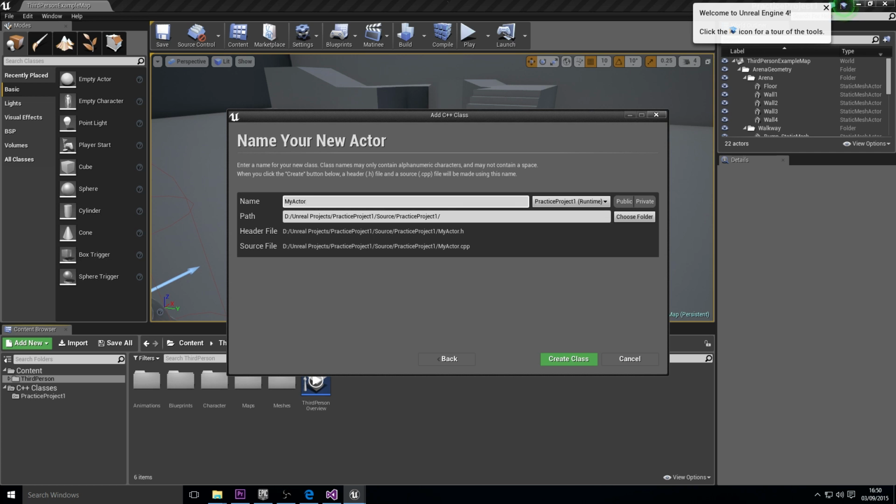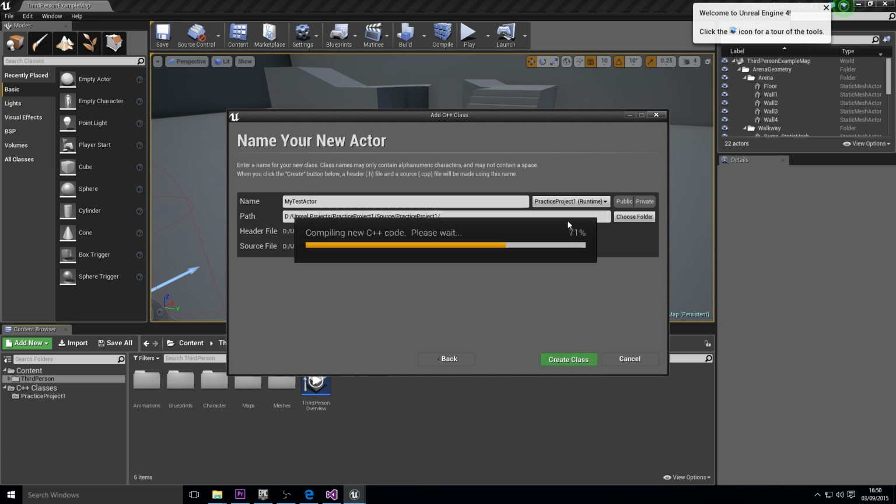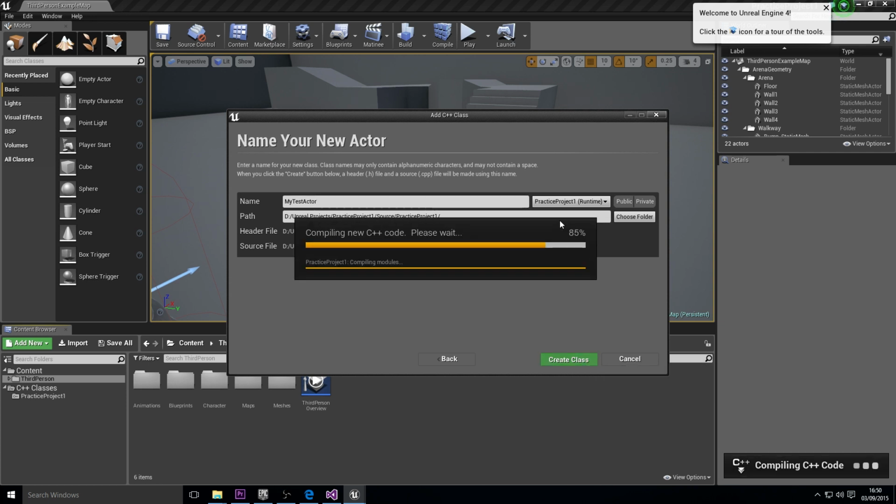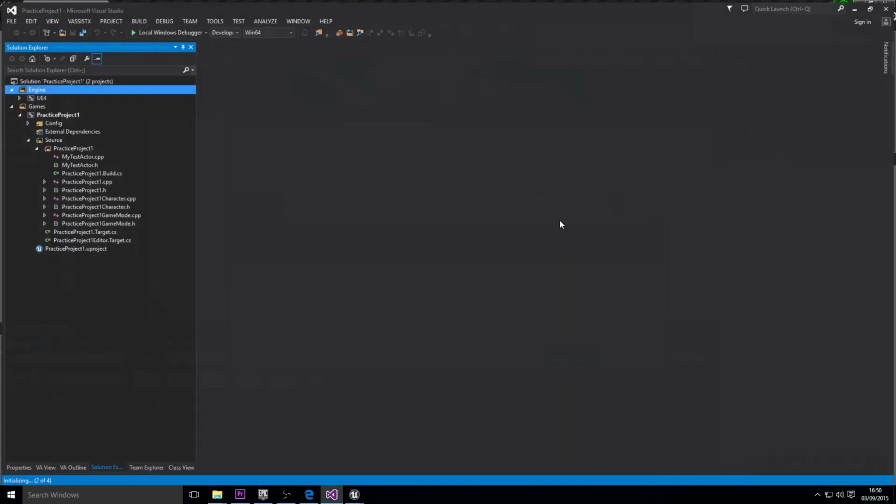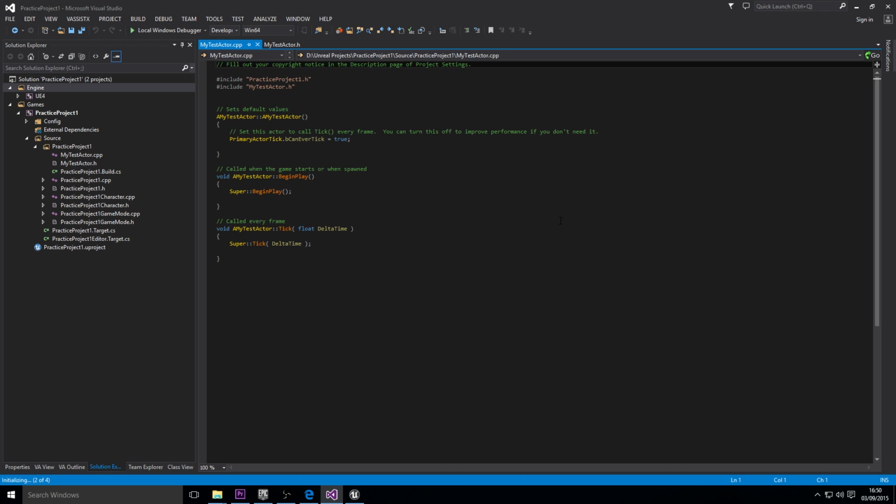And we'll call it something simple like MyTestActor. So let's just create that class. And it's compiling. So there we go. It's compiled.